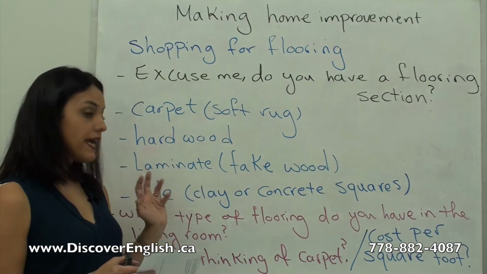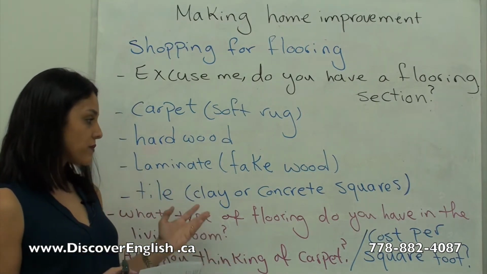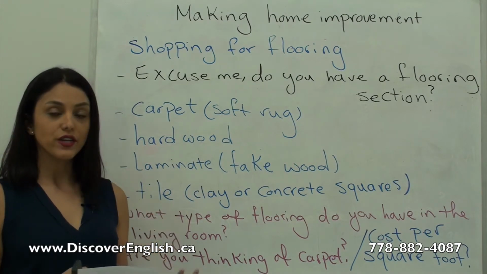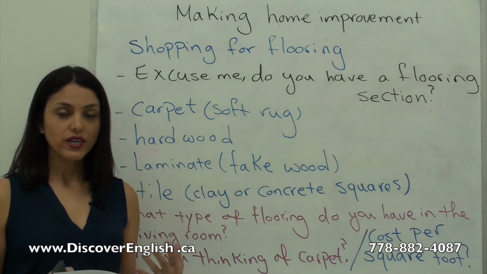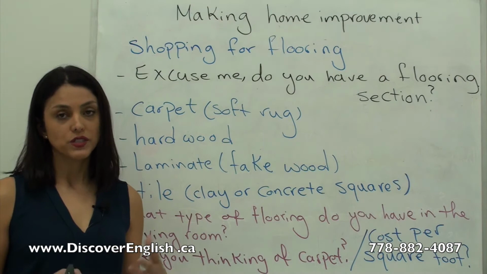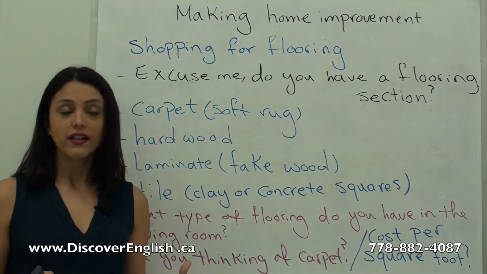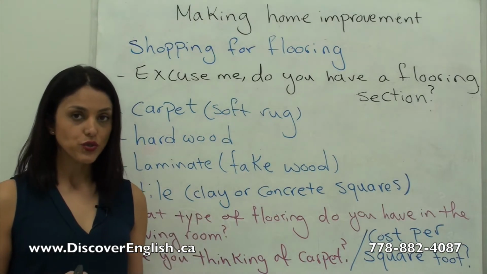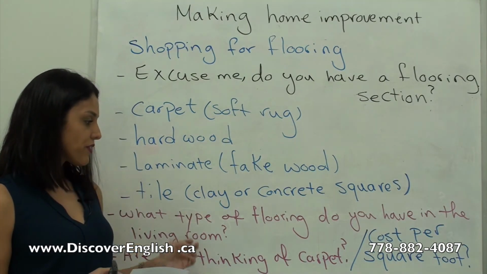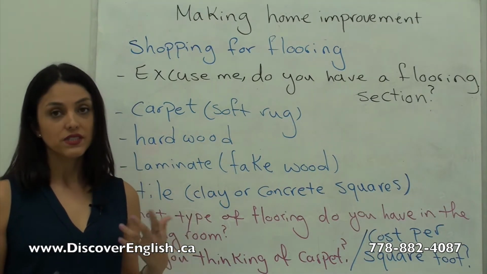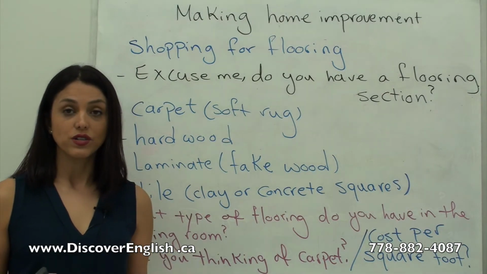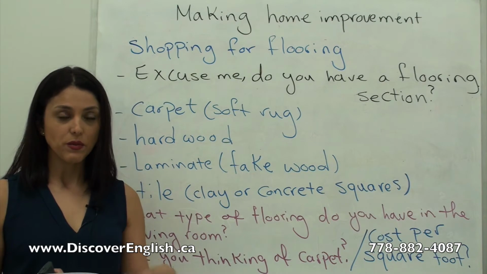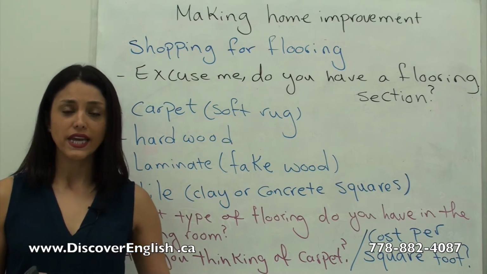And so the guy might ask you, what type of flooring do you have in the living room? You can say, for example, carpet or tile, and based on that, they can help you choose your flooring. Or are you thinking of carpet? So you can think if you like it or not, right? They're not really easy to clean, right? If someone, for example, makes it dirty, it's really hard to clean it.